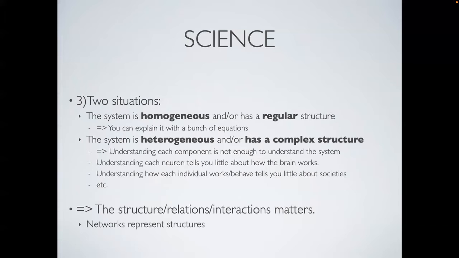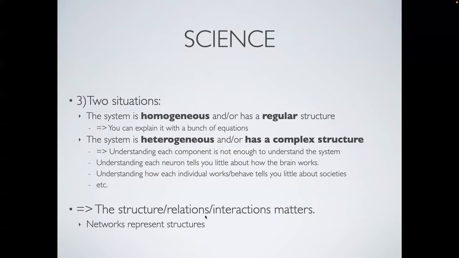But in the other cases, when you have either heterogeneous elements, so many elements of different types that interact with each other, or if you have the same elements but with a complex organization, with things that are not interacting randomly but in a specific structure, then it's really important to understand how this system is organized and how elements interact, to understand the system.